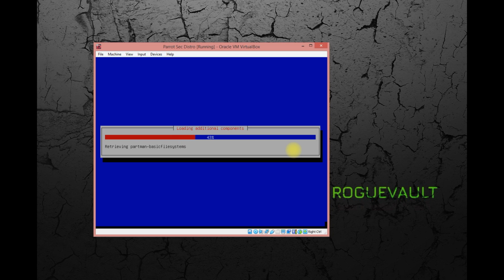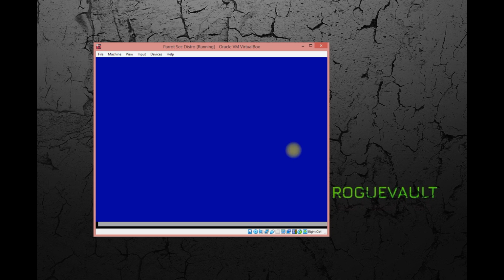So it will be quick compared to the amount of physical memory you have, the disk space, and the performance of your central processing units. In case you have a healthy configuration, it will be more useful. But to install Parrot OS, you definitely need VirtualBox, or you can go for a dual boot as well.